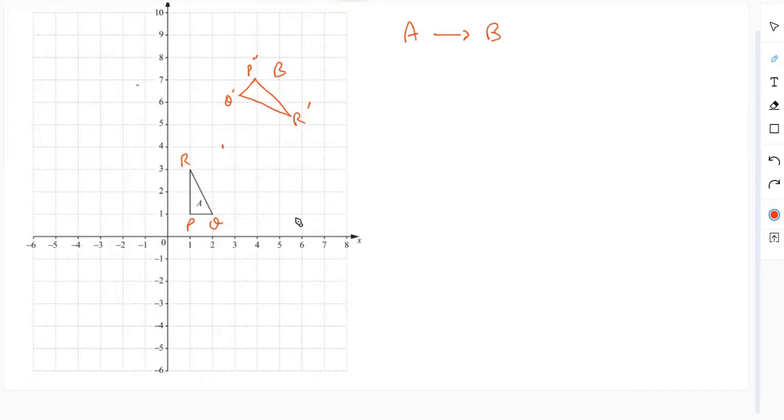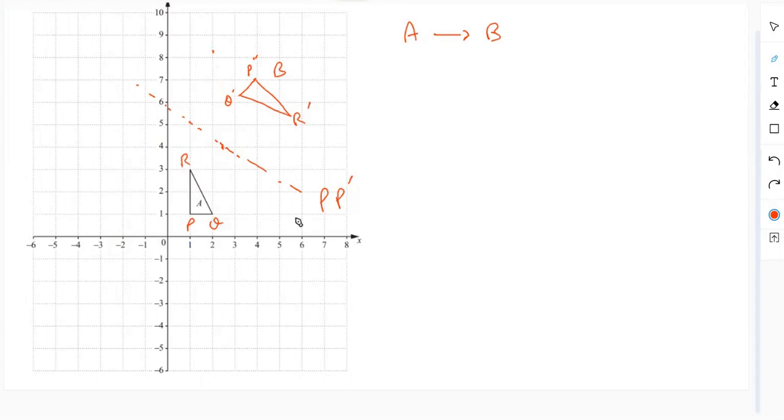The perpendicular bisector of P and P dash may look something like this. I can't figure out the exact one right now. You made the perpendicular bisector of P and P dash. Let's say it looked something like this. In the same way, what will you do? Let's say you made the perpendicular bisector of R and R dash. It may look something like this. In this way, you will get the center of rotation.